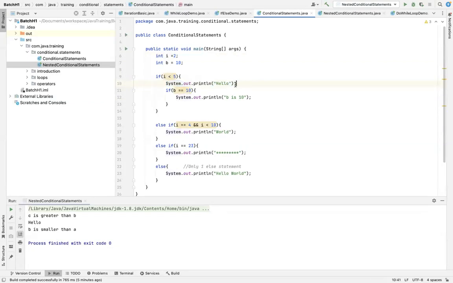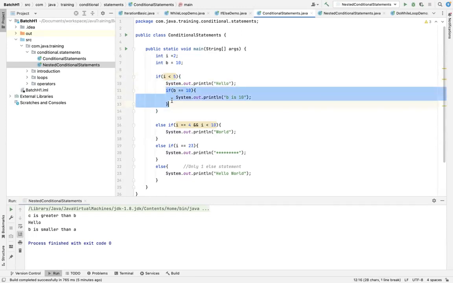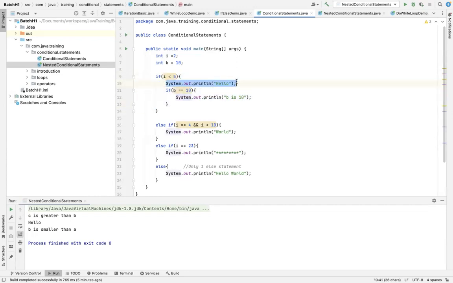So the Java compiler is at this position now, and this if block is within this if block. Consider this also as a pair of statements for the outer if block. It prints this hello, and then it will also check this inner if block.